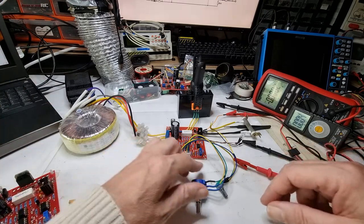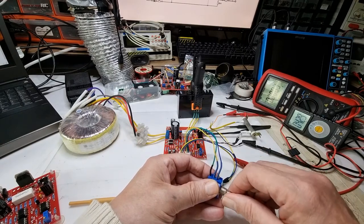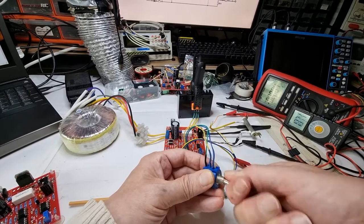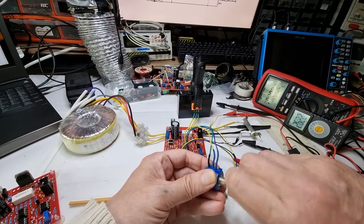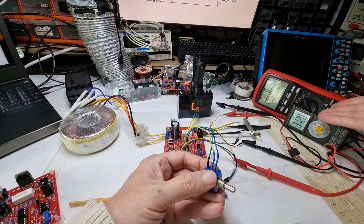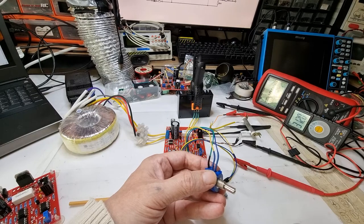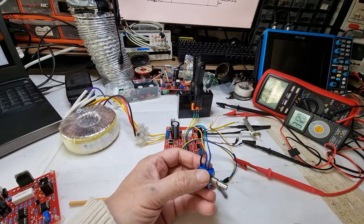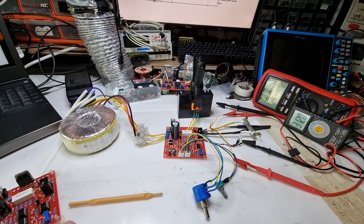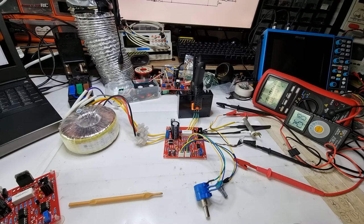If we start turning this up again and go all the way up to full voltage with no load — just twisting it up a bit quicker to get it running up there. You don't have to calibrate this — because I've got 24 volts coming in, this is what I get out once you account for circuit losses. With 24 volts AC in you'd expect around 36 volts DC, but that's how it's supposed to work. This board has worked great for years.